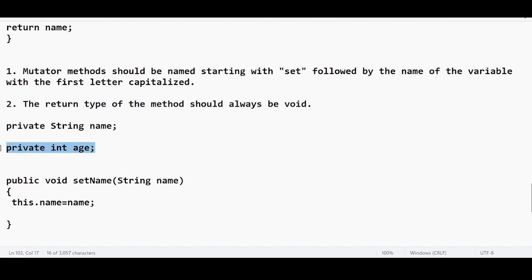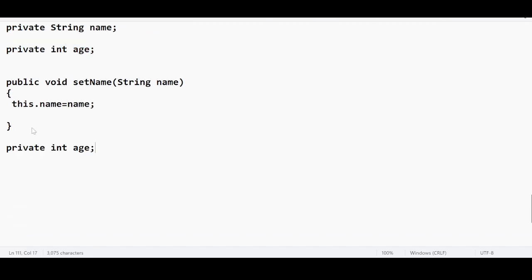Now let us create for this by following this approach. Private integer age. It should start with set, and the first letter should be capitalized. So the method signature is created, and it should always be public, and the return type should always be void. In this parameter, just copy this and paste it here.